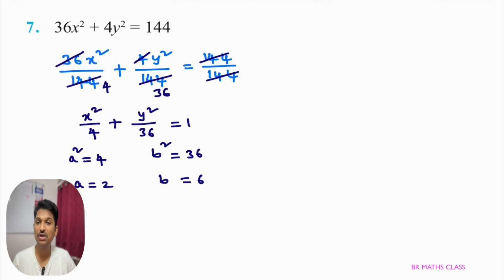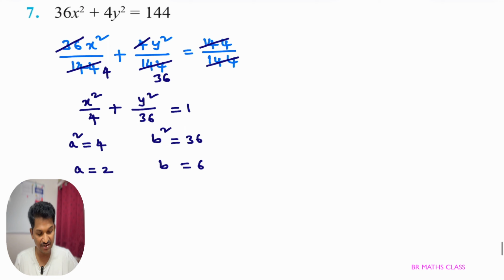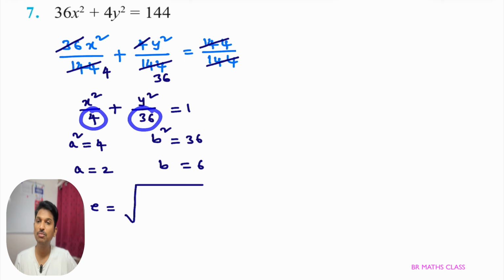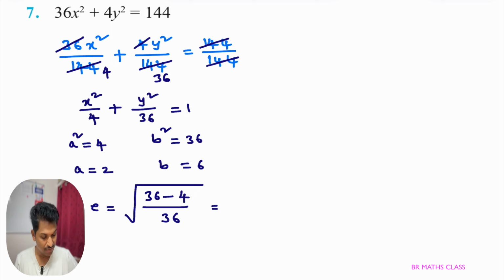Before proceeding to find what is foci and all, we will calculate eccentricity. As we discussed in last class, we know the trick to calculate eccentricity. This trick works whether it is first type or second type. No need to memorize the formula. See, in this ellipse equation, eccentricity formula is root over bigger number minus smaller number divided by bigger number, right? Bigger number is 36. 36 minus smaller number 4 divided by bigger number. You write like this. Now, if I simplify this, root over 36 minus 4 is 32 divided by 36.